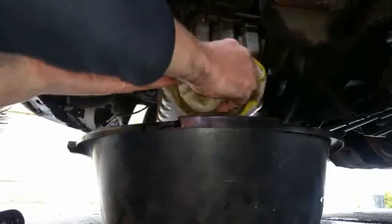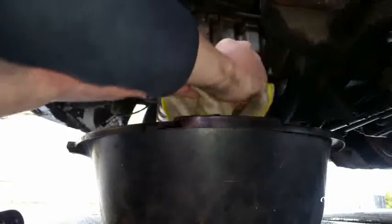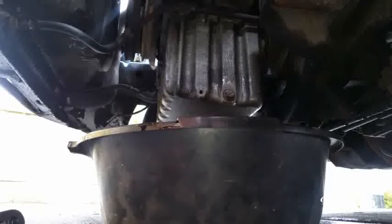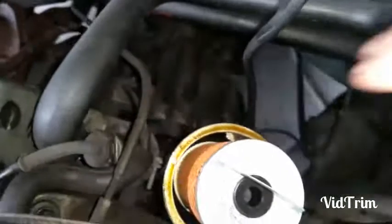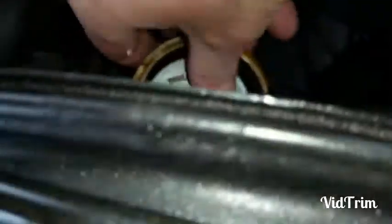Excess oil from dripping, and that's her done. And that's the sump plug, that's the sump drain, and sump plug back in place. Now, nice new clean filter, top it down and in. It's a bit tight. Down you go, you little fecker. That's him in position. Back down and in.